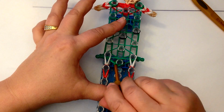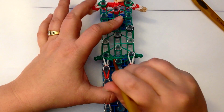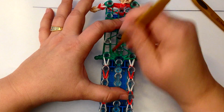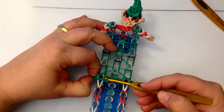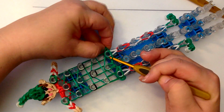Dig down past that end cap, grab the 2 bands and loop to the side of the tunic, and the same on the other side. We'll loop this middle one up just because, and then you're going to put the frilly bit on, which is the sort of tunic part. Stretch it out and pop that on there. Do the same for the other side.